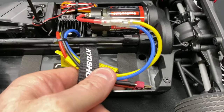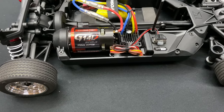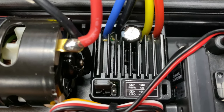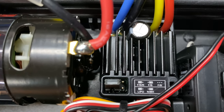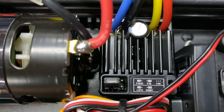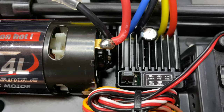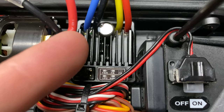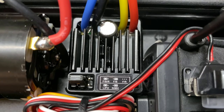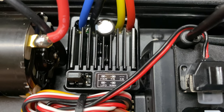For your battery connection you just have a little Dean connector - or T-style, however you want to call it - with a velcro strap. Now the car comes set up by default on LiPo. If you don't have a LiPo and you're running nickel metal hydride, you'll want to move that little jumper over - check your instructions. The jumper above it labeled FBR means forward, brake, and reverse. You can also set it to forward and brake only, or remove the jumper entirely for just forward and reverse.